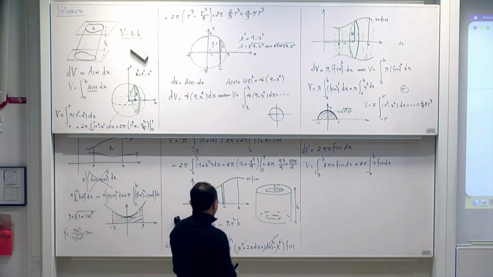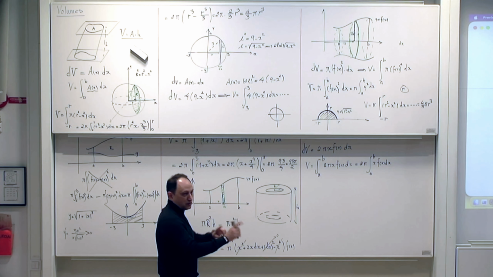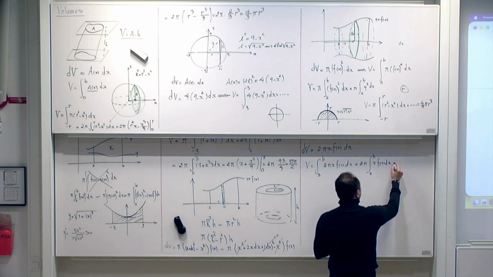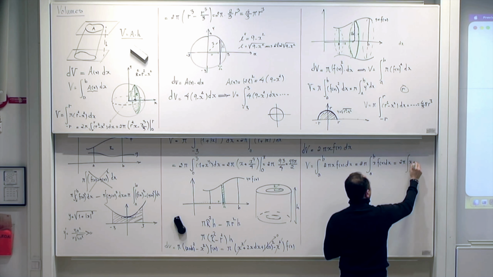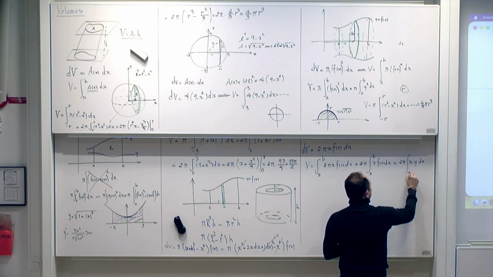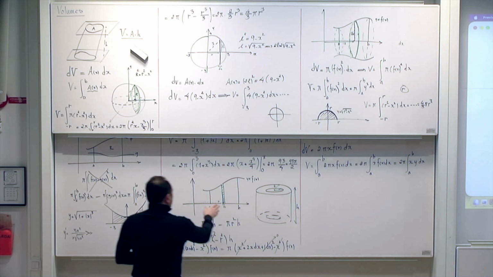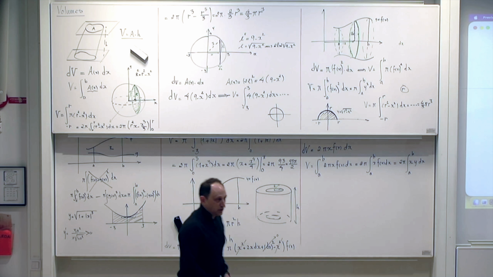By the way, I can rotate about the x-axis, then the role of x and y will change. So for example, in some books, for simplicity of remembering, people write 2 pi, and then just x, but instead of f of x they put y. But we know that y is a function of x from a to b. If I rotate about the other axis, the role of x and y will be interchanged. That's easier to see this.